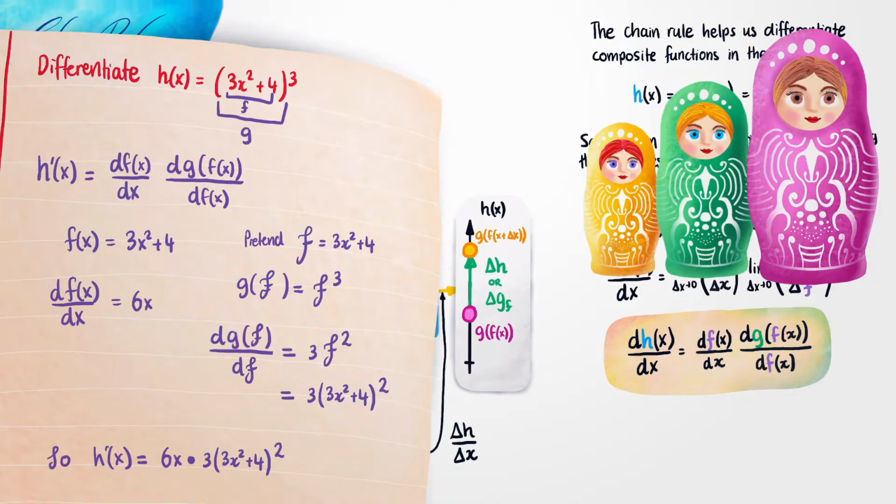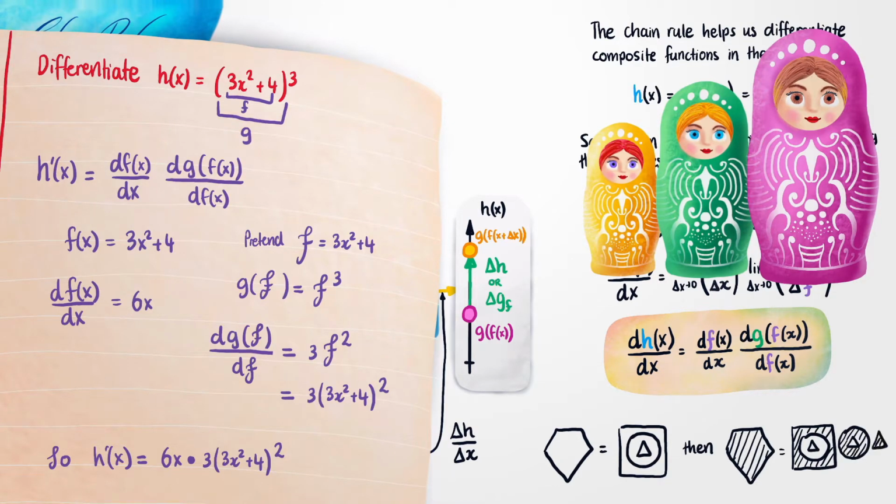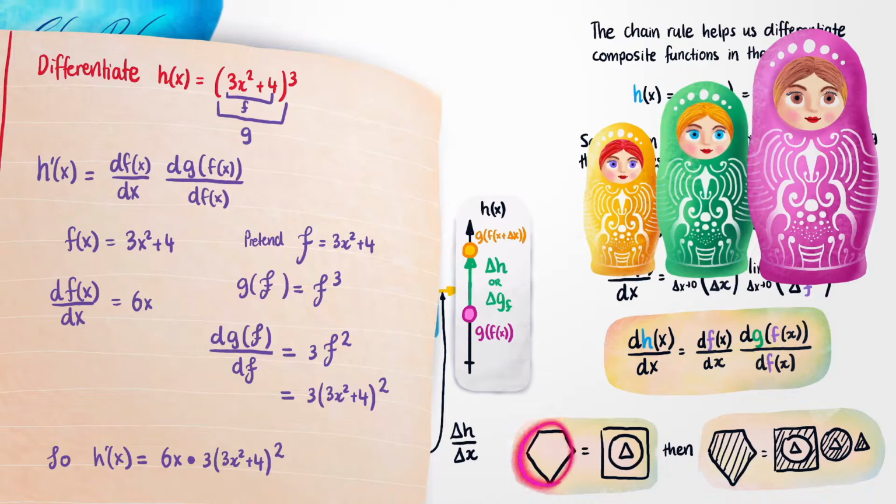To show you this, I'm actually going to write out the chain rule again, but this time I'm going to use my own box notation. So each shape here actually represents a function, and over here we actually have three shapes embedded inside of each other. Now in order to differentiate a function that's equivalent to a bunch of functions embedded inside of each other, we just have to unpack the inner functions just like this. Now the check-marked shape over here just indicates that this function's been differentiated. And when we write it in this form over here, we're saying differentiate the outer function in terms of the inner function.